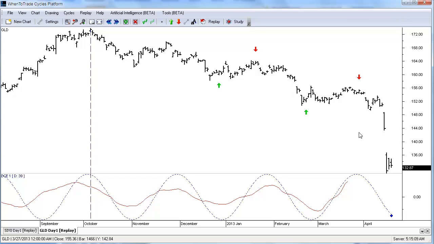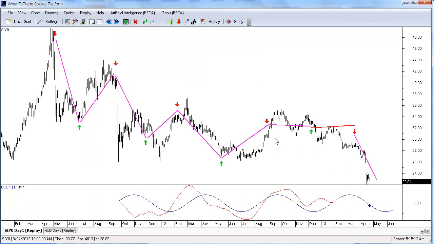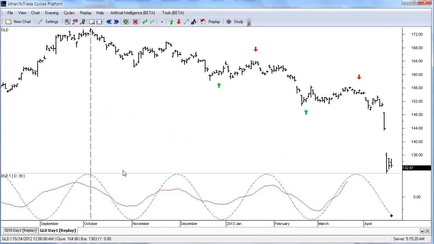The important thing to mention is that I've shown you two examples. One example of the long-term cycle, which predicted this top at the end of March, and the example of the short-term cycle, which also predicted the top at the end of March. So the important thing is that you have a cycles within cycles alignment for a major top at the end of March, predicted by cycles.